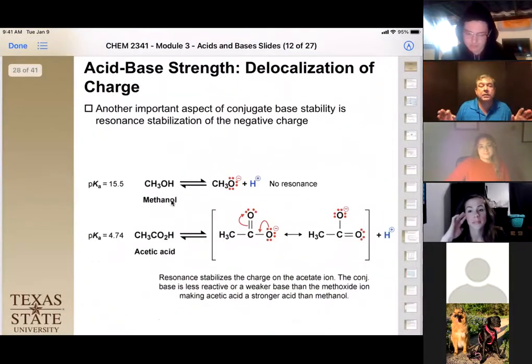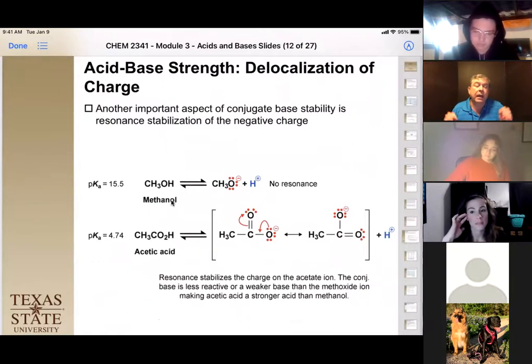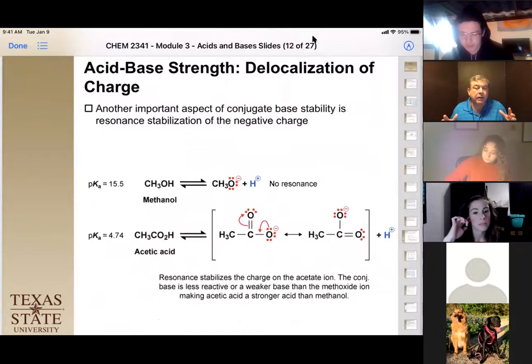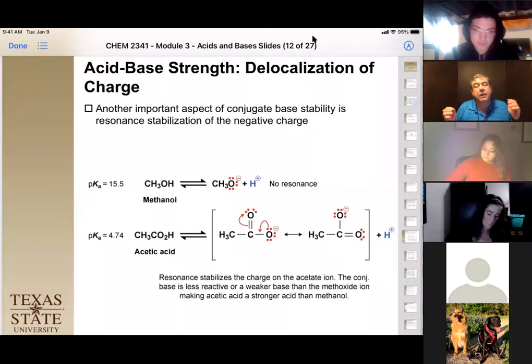Okay, so let's talk about delocalization of charge. You can think of this kind of like the idea where the size of the ion was more acidic because it could stabilize that charge more because it had a bigger surface area. But now imagine instead of just being a big atom, you're sharing it over multiple atoms. So it's the same thing. You're sharing that charge over a greater area or a greater number of atoms. That leads to a more acidic proton.